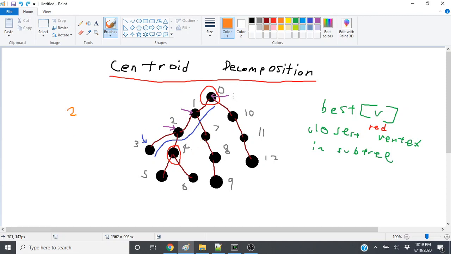And then here, the value of best 0 is 0, because the closest thing to itself is itself. But at the same time, the distance is 3. 3 is bigger than 2, so we ignore it. And again, we don't have to check any of these other vertices, because we know any path in this subtree will have to go up here through this ancestor. So we'll look at it anyway when we look at the best value of this ancestor. And that's why this solution works, because it efficiently encompasses all possible vertices. But again, so the answer for this would be 2.